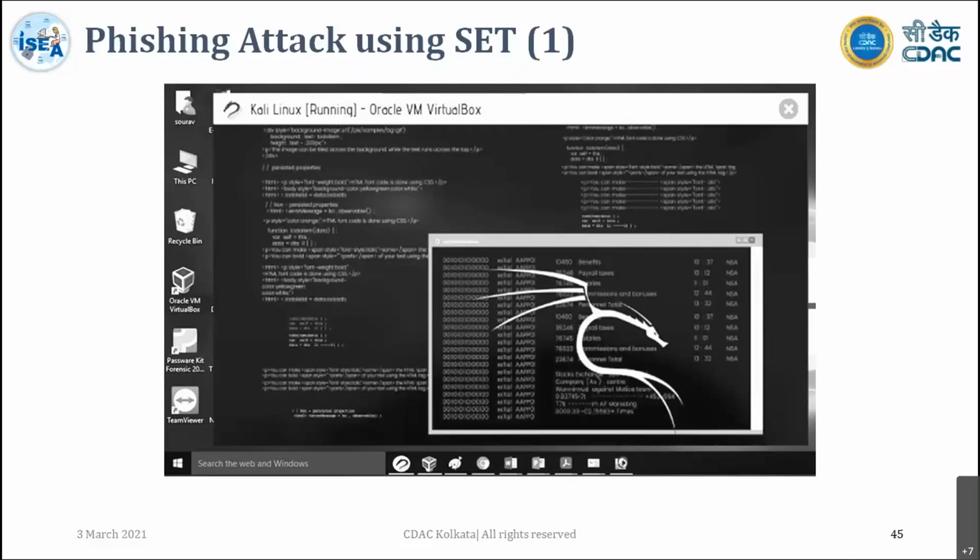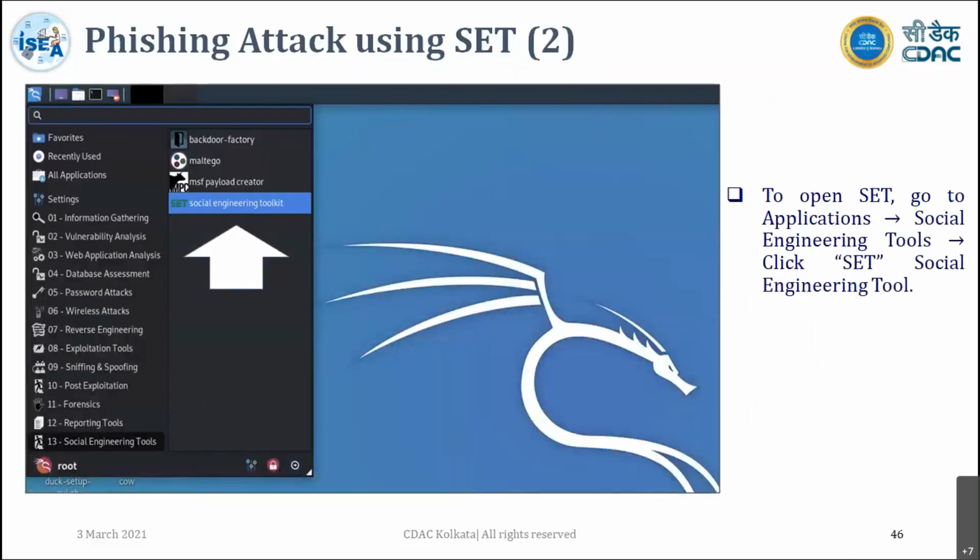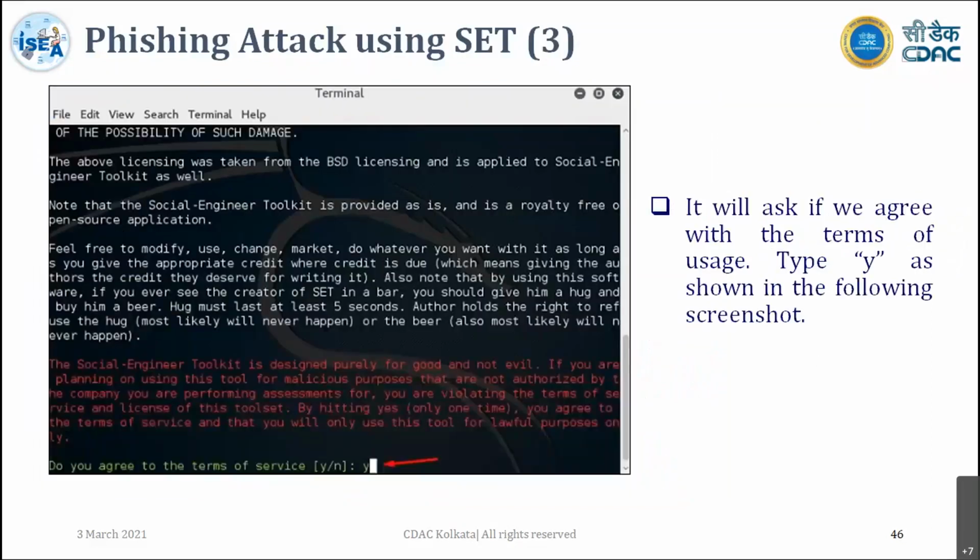Obviously, for any kind of attack, we are using a hypervisor like VirtualBox or VMware environment only. We are using that Linux. Then we open the Social Engineering Toolkit. To open it, go to Applications, Social Engineering Tools, and click SET, and that is the social engineering tool.